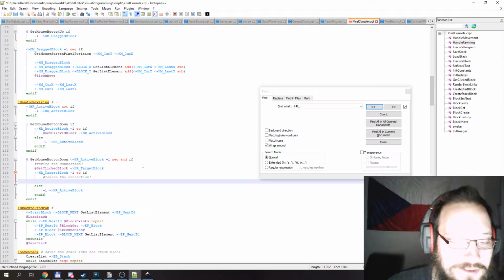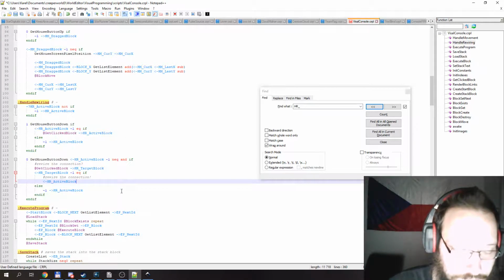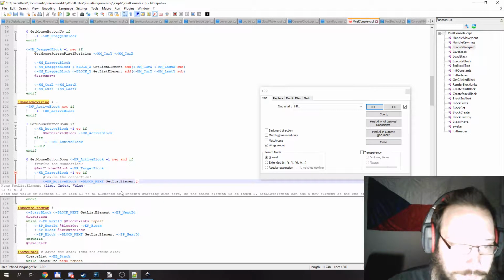So how to do that? Well, that's simple. Let's just get the original block, then get the block next, then set list element 2, and then get the target block, HR target.